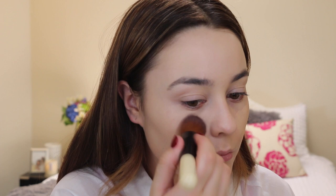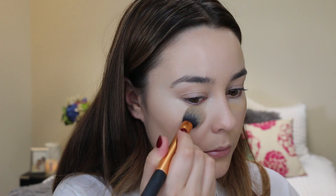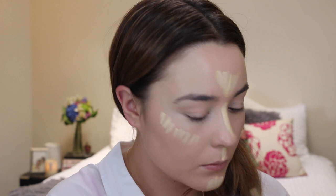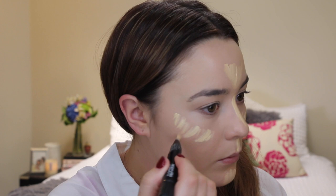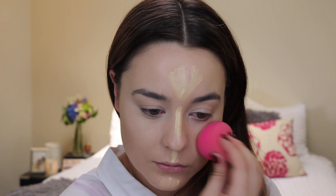I'm just buffing that into the skin until I'm really happy with the finish, and today I'm using the Bobbi Brown Full Coverage Foundation Brush. To conceal and highlight my face I'm using a number of my favorite products — under my eyes I'm using a combination of the Mac Pro Longwear Concealer and the NARS Creamy Radiant Concealer, buffing that in with the Real Techniques contour brush. For special occasions I highlight the high points of my face with the Mac Prep and Prime Highlighting Pen in the shade Light Boost — it makes you look a little bit tribal but the effects are really awesome.